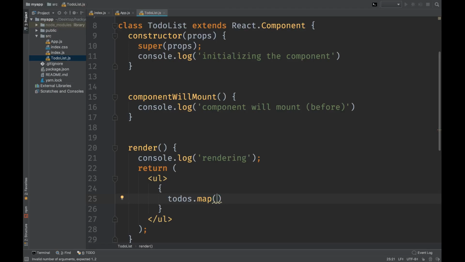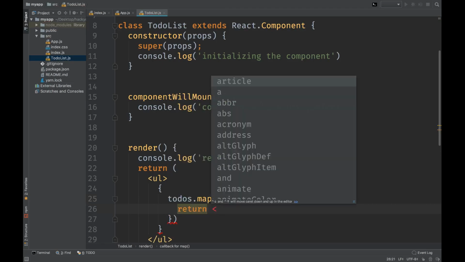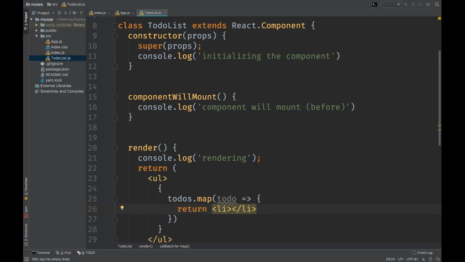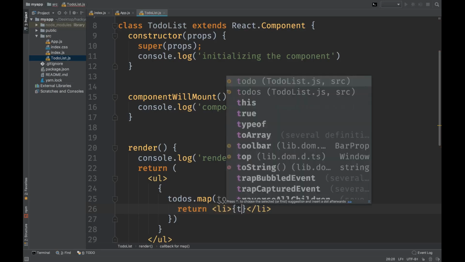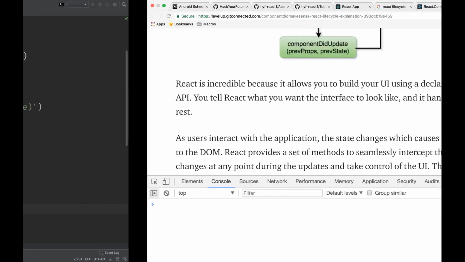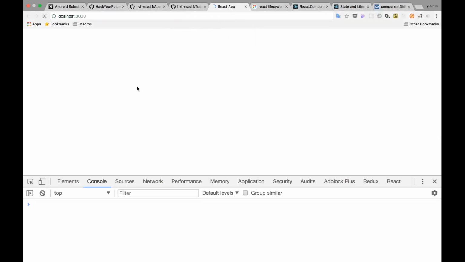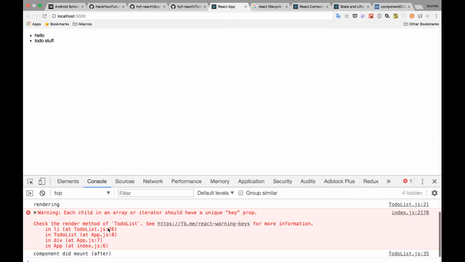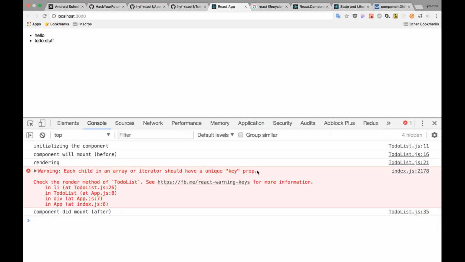So you have here the todo, and you return an li with the todo text. Okay. Yes, React here is complaining about something, which is the key.